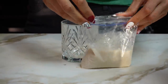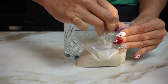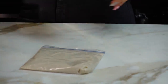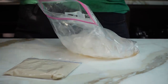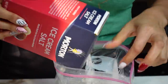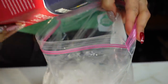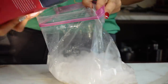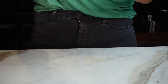Now let's go ahead and seal our bag, trying to get all the air out as much as you can. So here we have our ice — it's about three cups. I got this at my local Walmart, it costs like $1.50. We're just going to throw in our ice cream salt. You want to do a good amount because the salt is what makes your ice get super, super cold, and that's what is going to freeze your ice cream. Now let's seal the bag and shake for about eight to ten minutes.